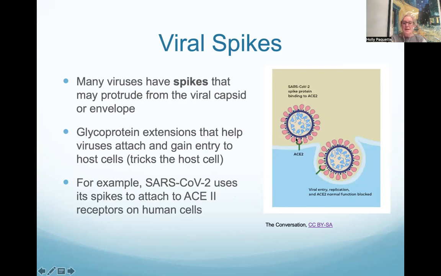Those spike proteins can actually attach to the outside. So this is inside a host cell. They can attach to these receptors called ACE2 receptors that are on much of our respiratory cells. When these spike proteins attach to that ACE2 receptor, the host cell gets tricked and thinks, oh, I should bring this in. And so it will actually take the virus in, and this is where an infection would start. So these spike proteins are really important for a virus to get into a host cell.